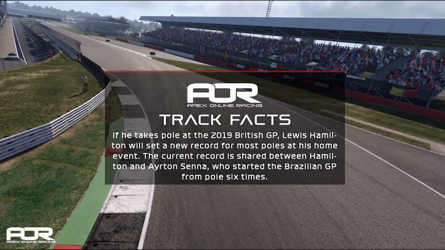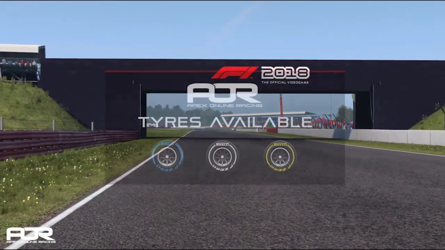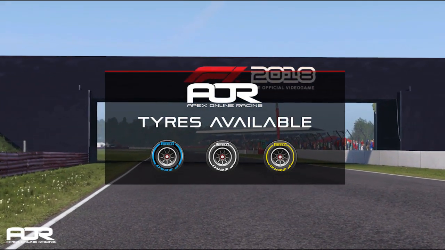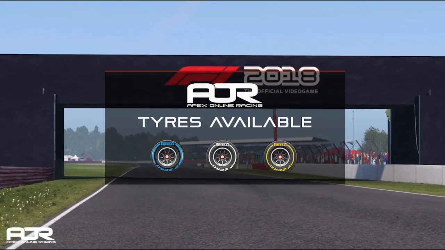The tyres for this weekend are the soft and mediums, and for the first time this whole season, the hard tyres. And we always have the intermediates and full wets if the rain decides to come down, which there's a good likelihood of here at Silverstone.